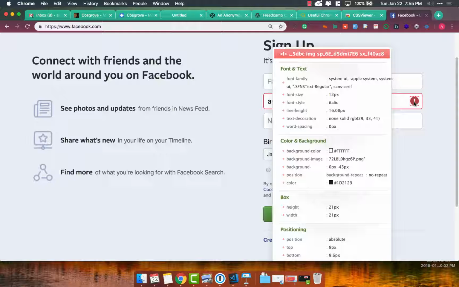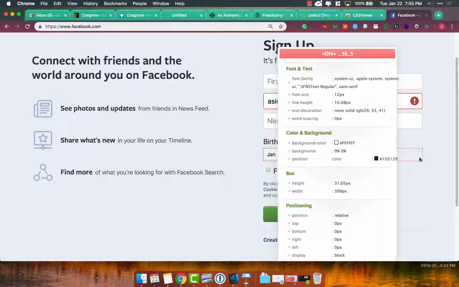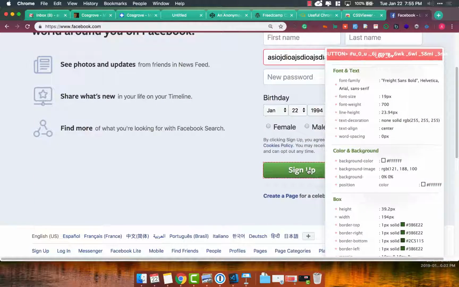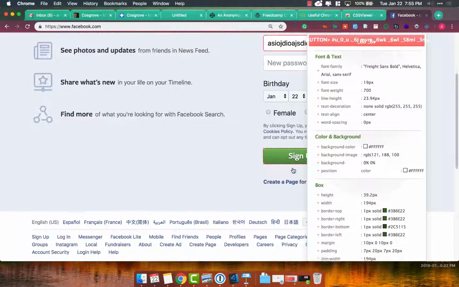Why do you guys think they're using a PNG here? It's a sprite, you think? Maybe. I think it's because they have to support the oldest of browsers you've ever imagined. So Internet Explorer 7 does not support SVGs. And when you're Facebook and have 6 billion users, you have to make sure that you're supporting every single type of browser. So if this is a button, what do we expect it to have?